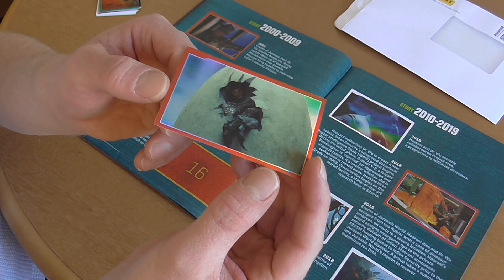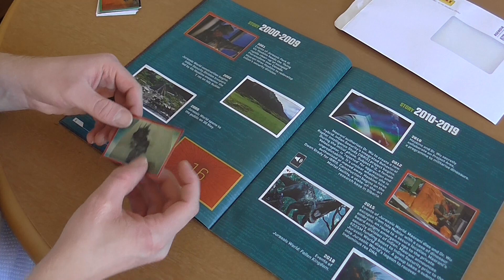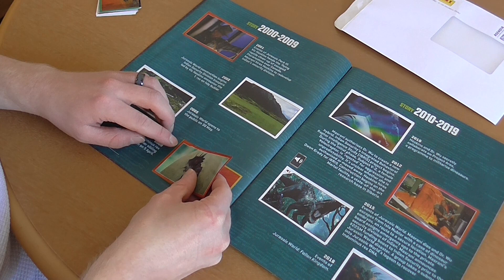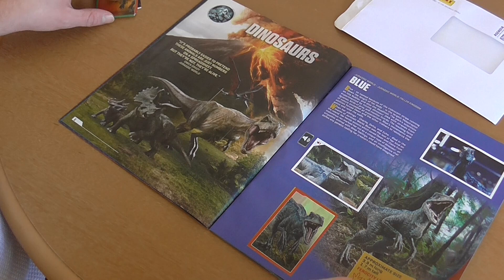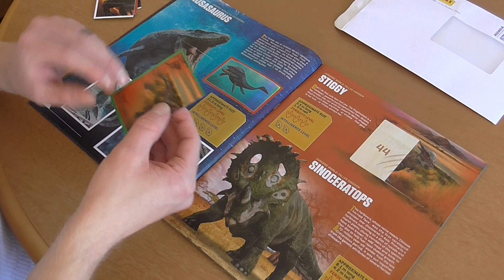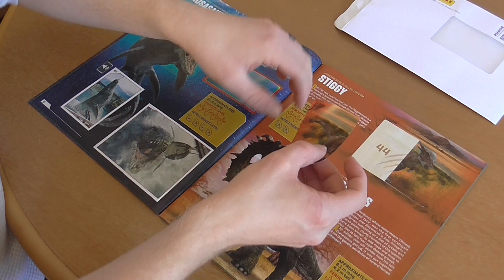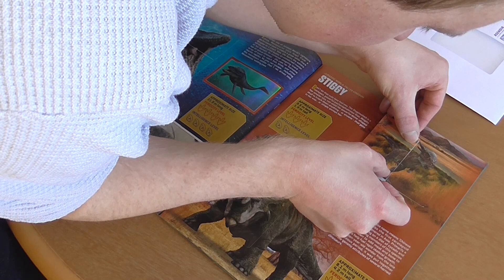Here we've got the Indominus shiny hatching from the egg - the wrong piece of information as we discussed. I'll stick that in now. I had to make sure I grew one of my nails out a little bit so it would make it easier for this. It is nice to see them recognizing the timeline that we worked on. So we want to get to the sticky page. Here we go, number 44. This is one of those ones that goes in the background image - you peel it off like that, and these are the hardest ones to do. You have to line it up.